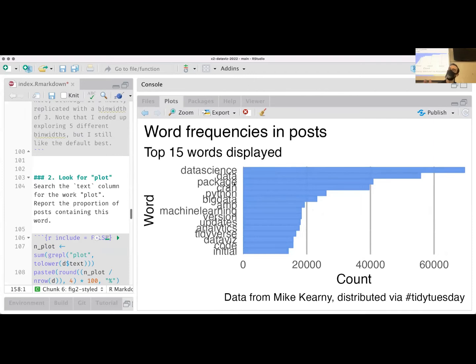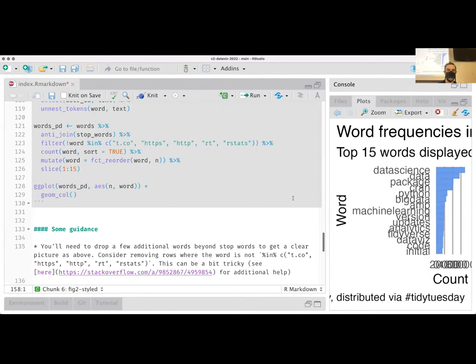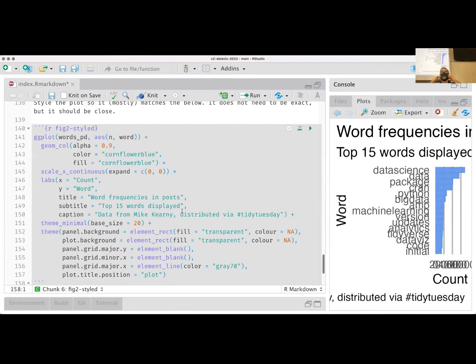And so there's quite a few different things here that I ended up doing to make it do this. So I'll just kind of talk through them. And again, if you didn't get all the way through this, that's totally fine. I wasn't that concerned about it. I just wanted you to try styling a plot a little bit, okay? So this first part is the same.